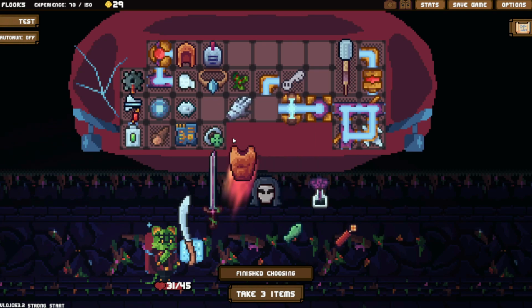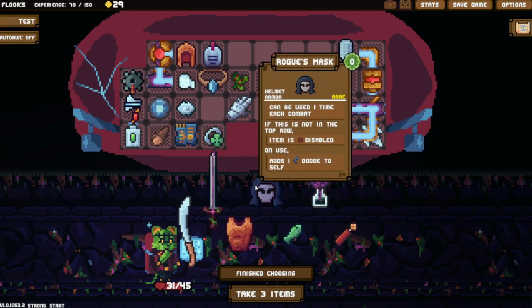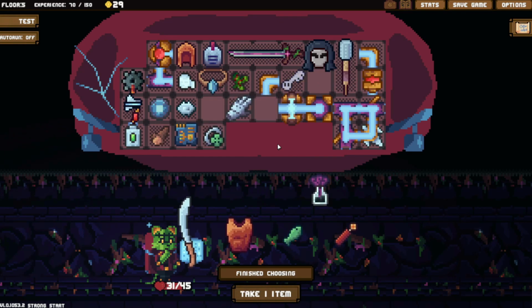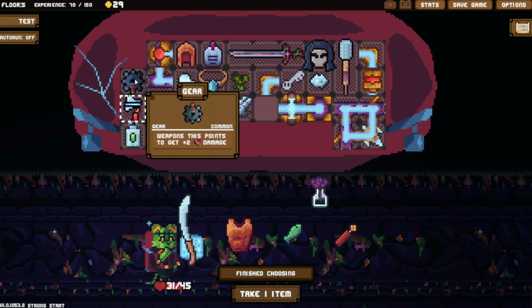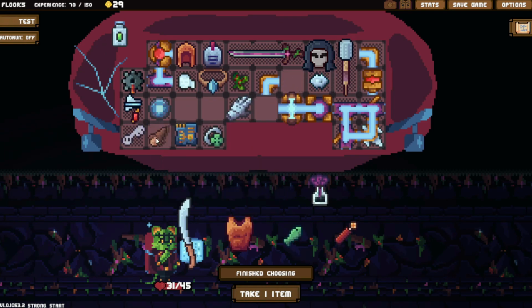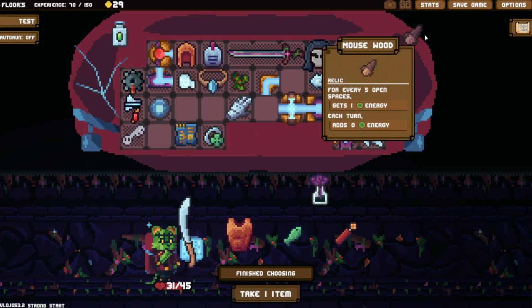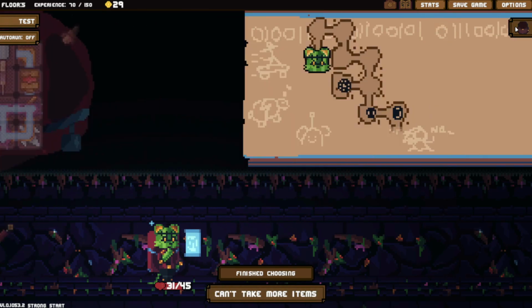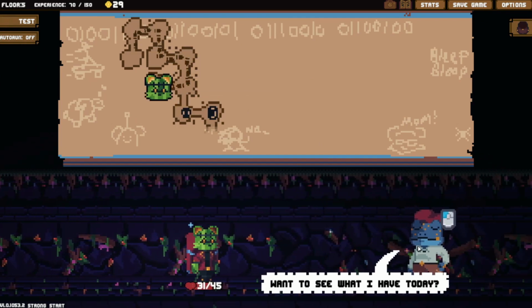That's interesting. So I think I want this and this, and I probably want this, but that means I gotta get rid of something. I think at this point we can get rid of this. I think I can get rid of this. I mean, this does give me extra energy, but we just don't have any open space at the moment. Put this here, and let's go to the merchant.